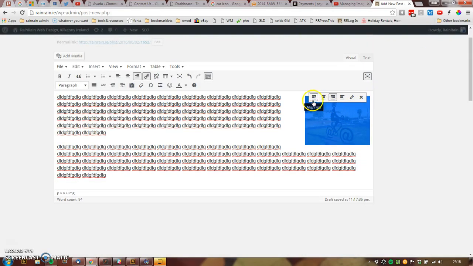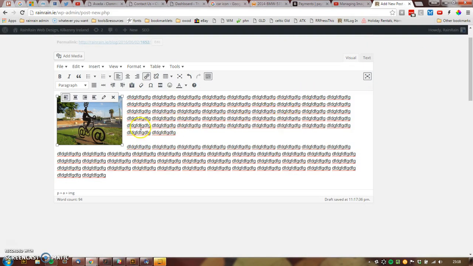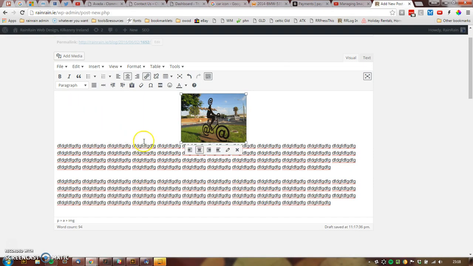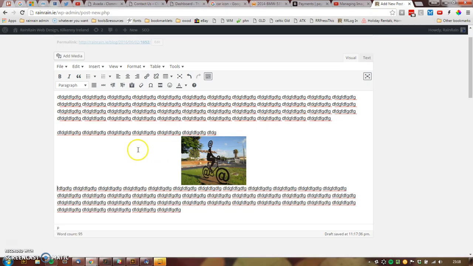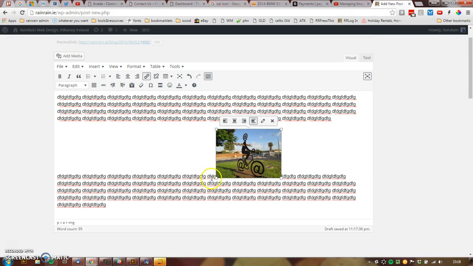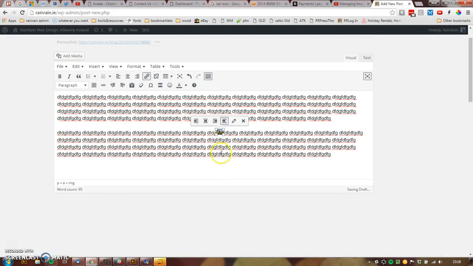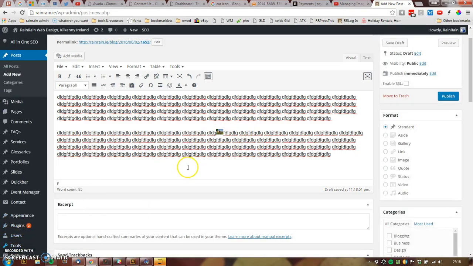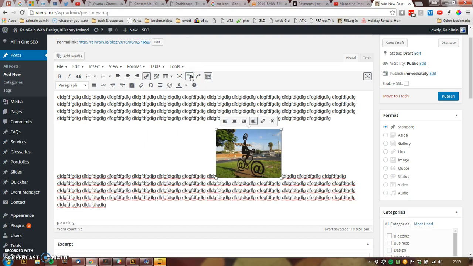Left and right are fairly obvious. Obviously left is this. Center means nothing on the left, nothing on the right. So if I drag it down to the middle, that's what it does. And none is the other one. You're rarely going to use that. It's right in the middle of the text. It's really only useful for like icons or something like that, where it's literally like a letter in the text. So that's the alignment.